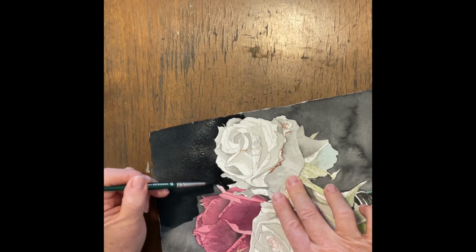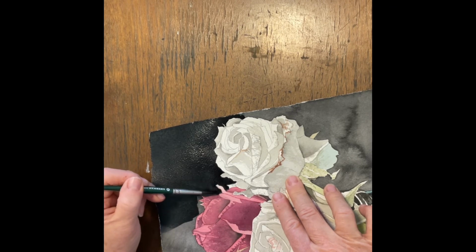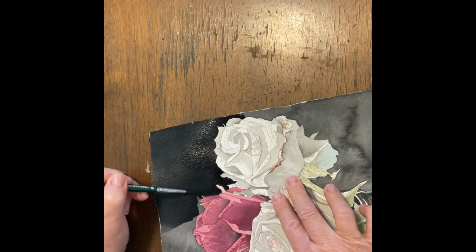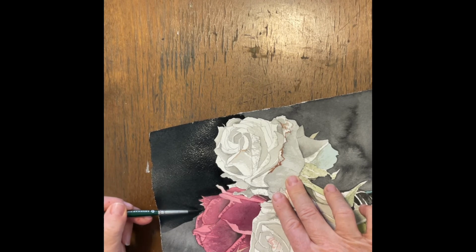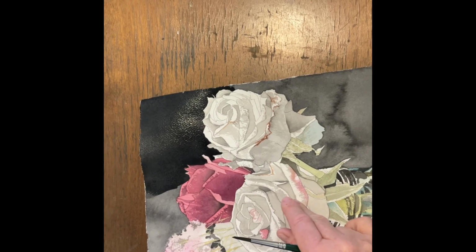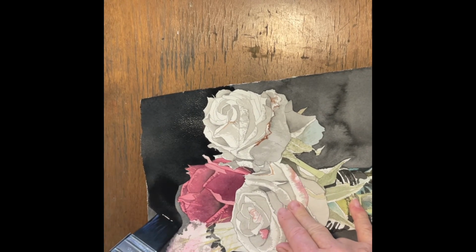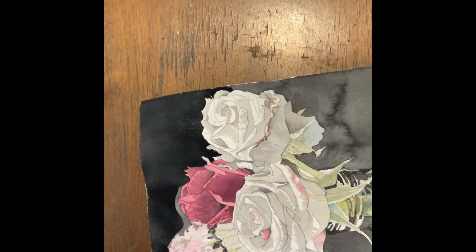When you get down to that part where that whitish line is, same thing. You want to go ahead and wet that whitish area first, and then you will bring your dark color right into that wet so that it'll bleed right in, and you'll still have that nice whitish area through the bottom of your picture, almost like a streak of light through the base of your picture. As long as you are nice and wet, you can manipulate that by wiping it out with your big brush, but it has to be nice and wet.